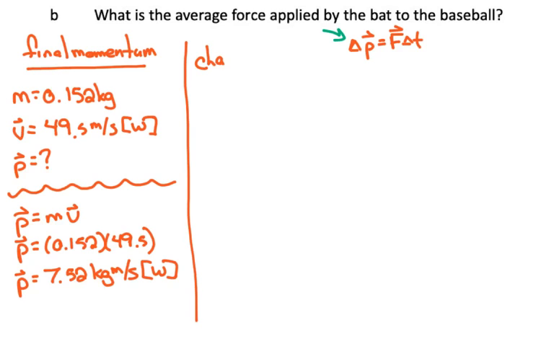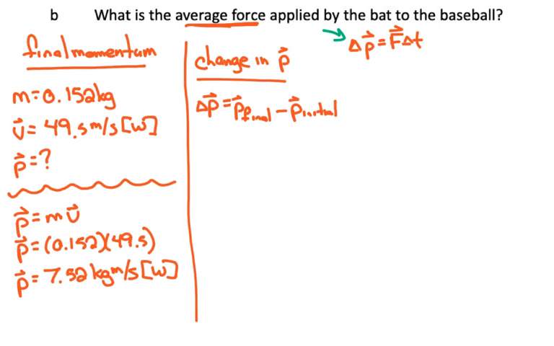Now, the change in momentum, which is actually impulse. We can't use the formula of delta P equals F delta T yet because we need to figure out the actual change in momentum. Since we're being asked to find the average force, it means we need to know the impulse. But for the change in any quantity, it is always the final minus the initial.